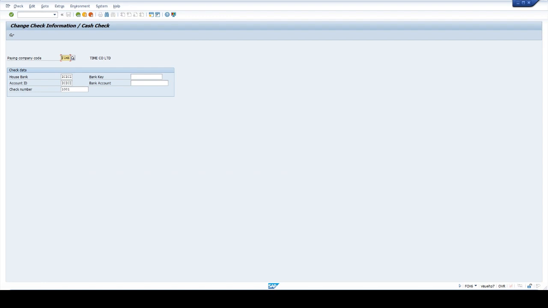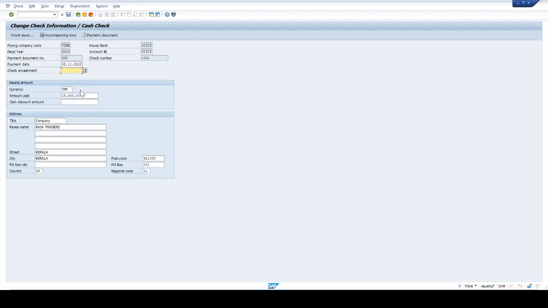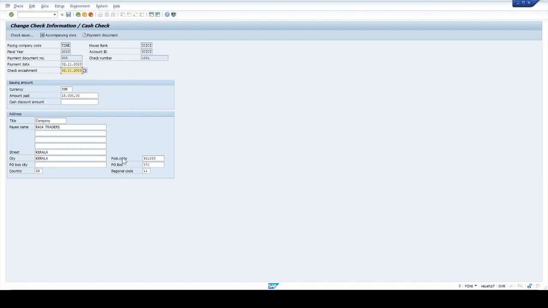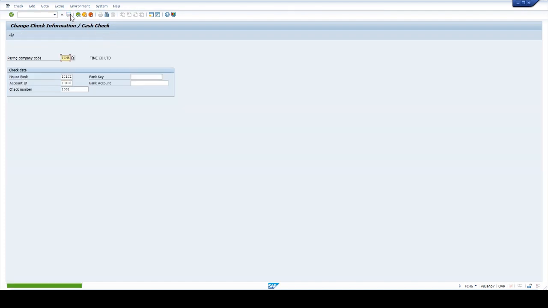Select check number, click Enter. Select check encashment date. Click on Save. Once you update the encashment date, you cannot cancel that check.